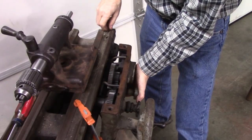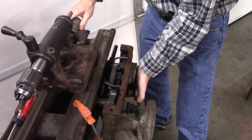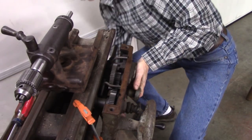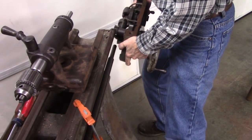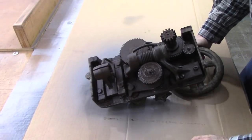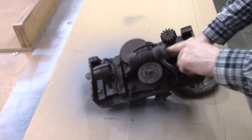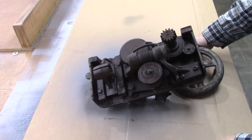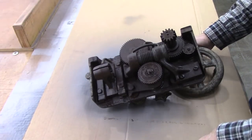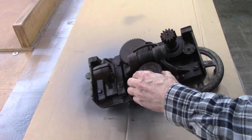We've got a wood clamp holding that lead screw there. Well, pretty good. Seems to be in good shape. Pretty dirty, but yeah, time to get started, I guess. Kind of hate to take it all apart. Maybe I'll clean it as is and blow it off and lubricate it and call it good. Looks like the gears are not worn at all. I'm tickled about that.